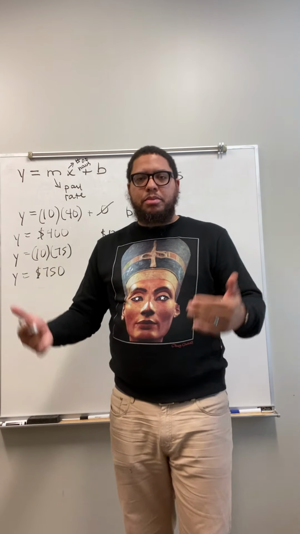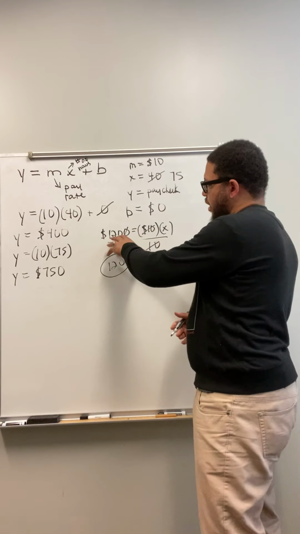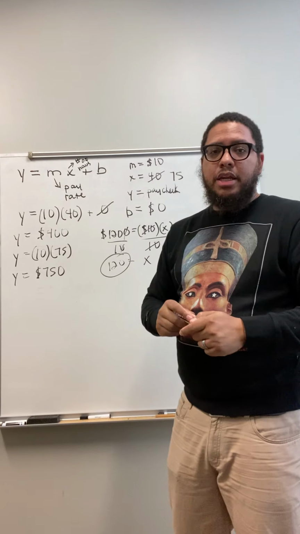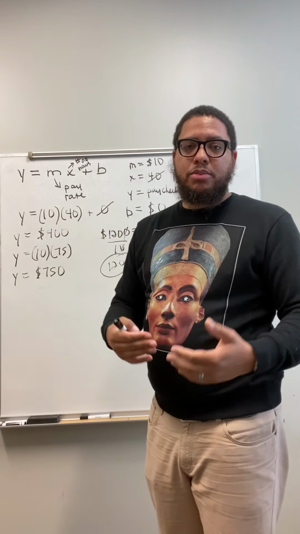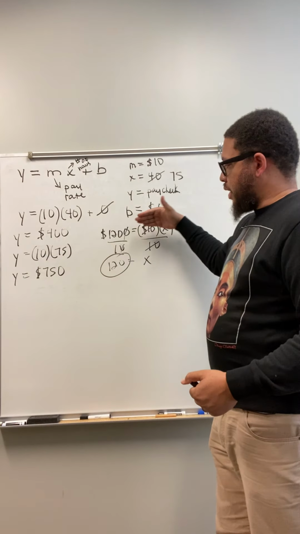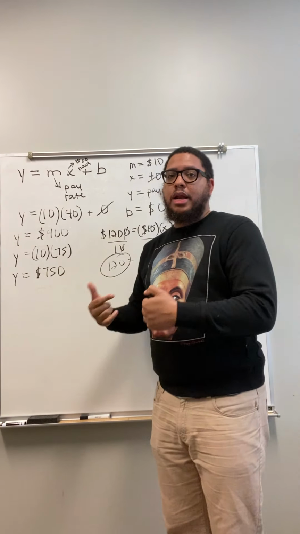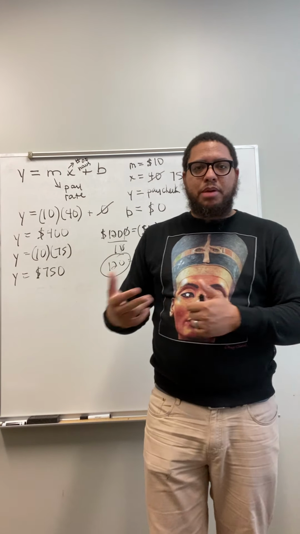We can start problem solving, because what we've done here is solved a problem. This person's problem is that they need to accumulate $1,200, and they need to know how long it's going to take them. So we solve the problem by using algebra, and now the problem is solved. We figured out what we need to do. Now it's just an issue of going out and doing it. But the first step is to be able to plan.